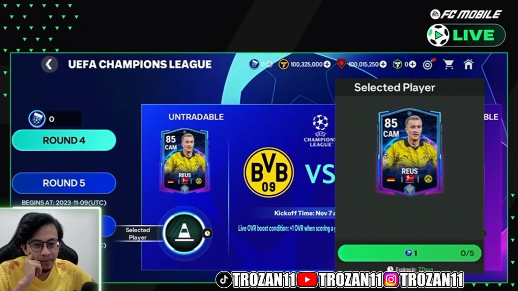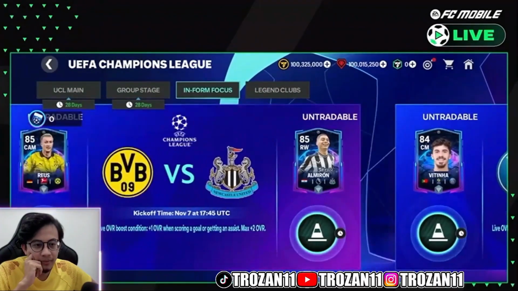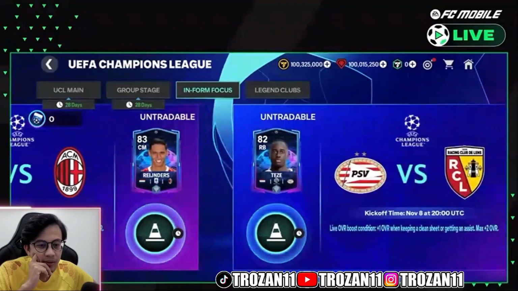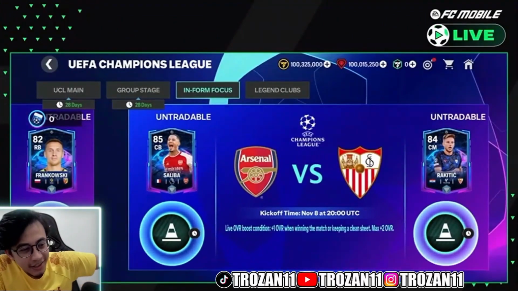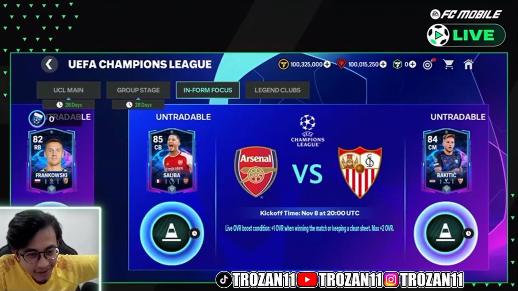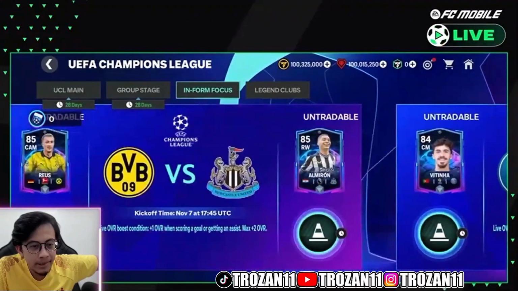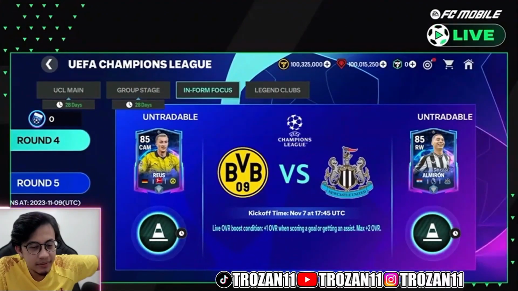So for example, these are all based on matchups. We have Dortmund versus Newcastle, PSG versus AC Milan, PSV versus Lens, Arsenal versus Sevilla. These are all based on the November 8th match and November 7th match. So in a couple weeks, it's match day 4 of the Champions League. And each of these players have specific in-game requirements that they have to hit.